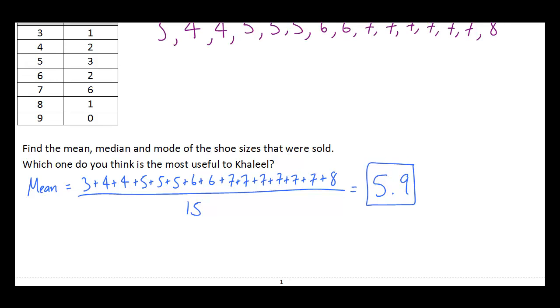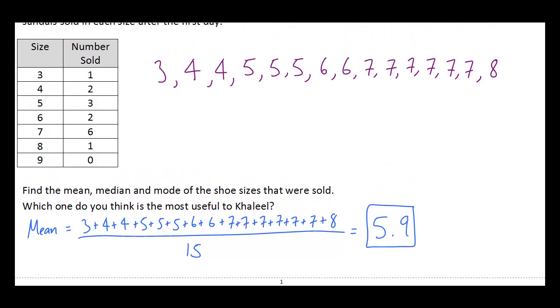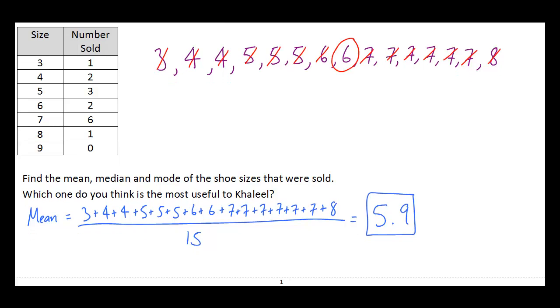All right, next up, we'll find our median. So in finding our median, this is where it's useful maybe to go back to our number line here, and we can kind of cancel them off at each end until we reach our middle point. And it looks like, left alone in the middle, our median is 6.